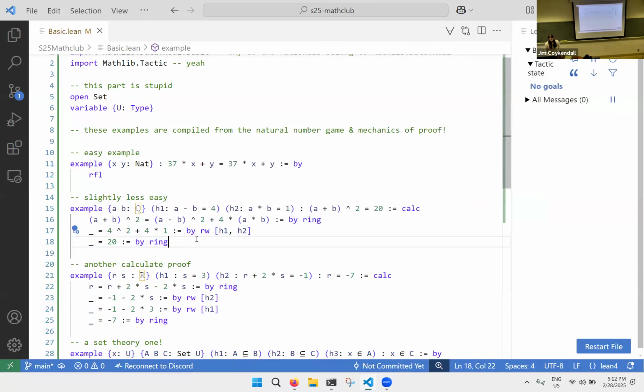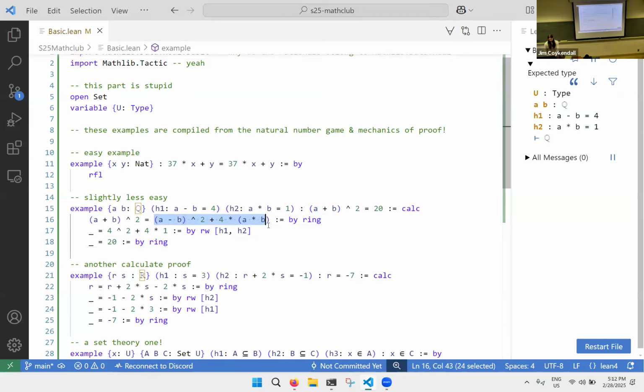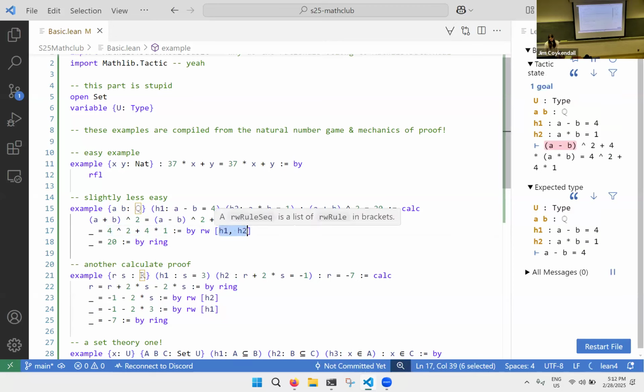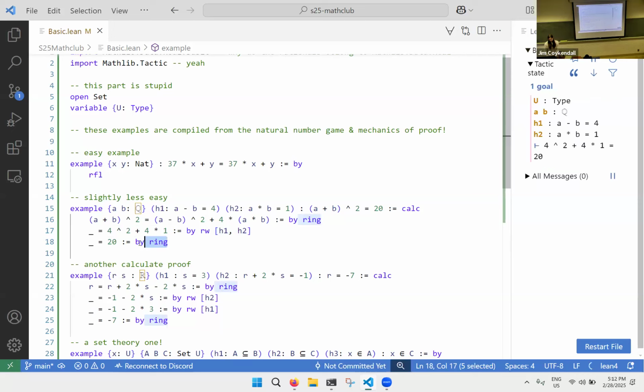Same thing here, the underscore is just the same as if I had started this line with this thing. It's just saying keep moving from the next line. So we're building a chain of equalities. So we get from (A plus B) squared to here using our hypotheses in this step. And then we just finish by adding these together and doing the numbers, and that finishes the proof.